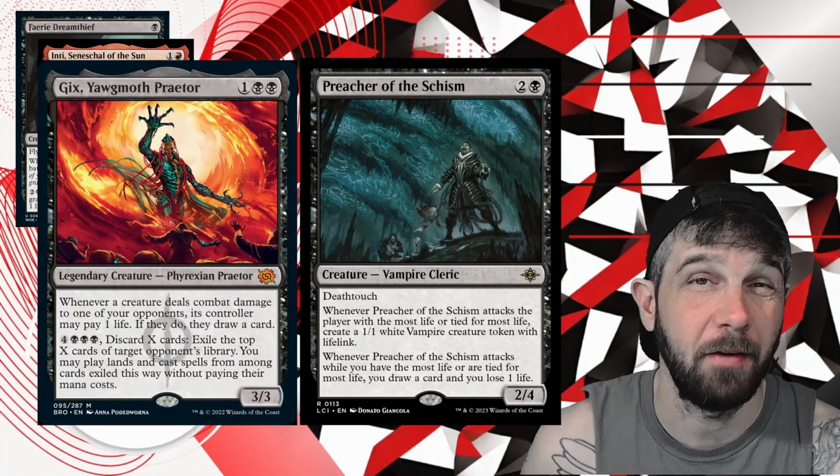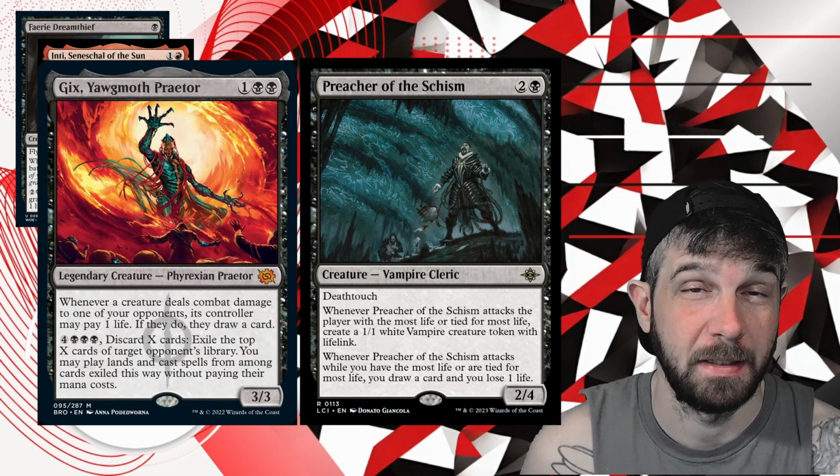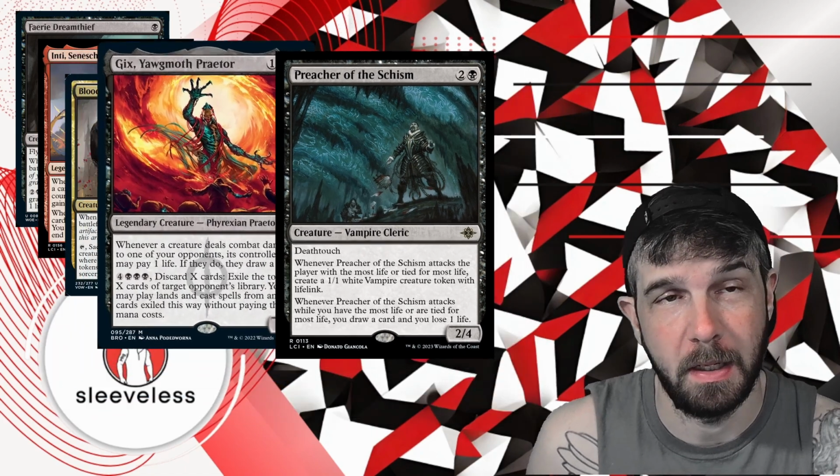3-drop slot, we got Gix and Preacher of the Schism. Preacher of the Schism has been everywhere here lately. So 3-drop 2/4 with Deathtouch. When it attacks and you have less life than your opponent, you get a 1/1 Spirit token. If you have more life than your opponent, you get to draw a card and lose a life.